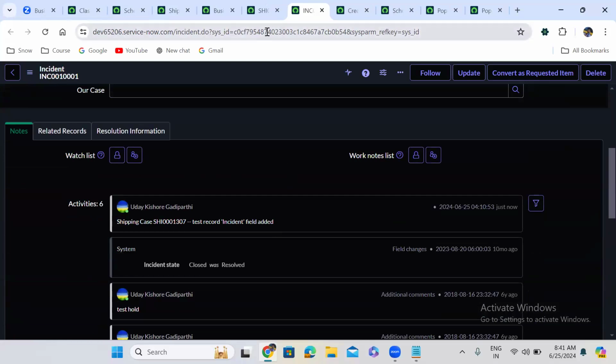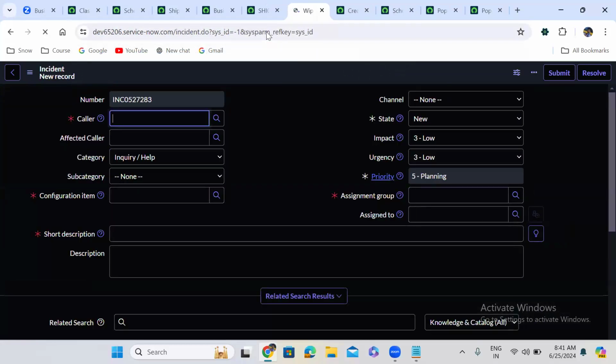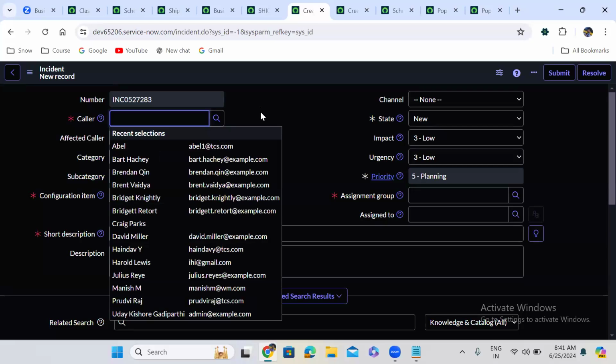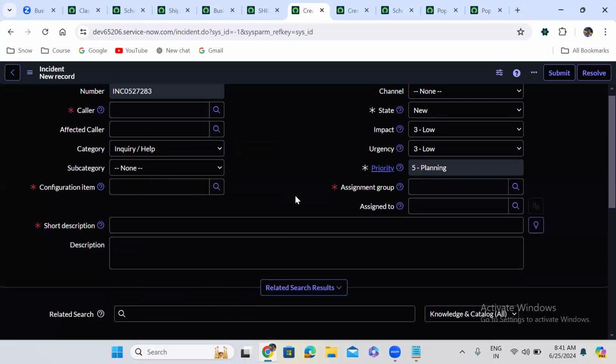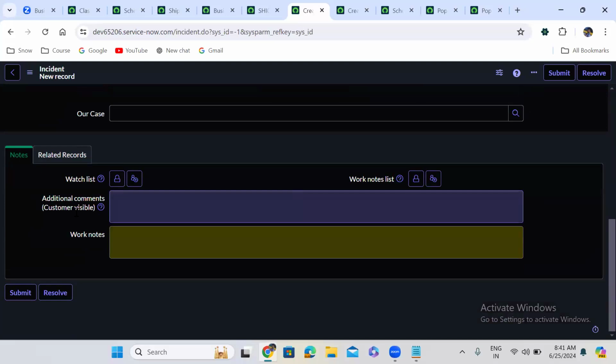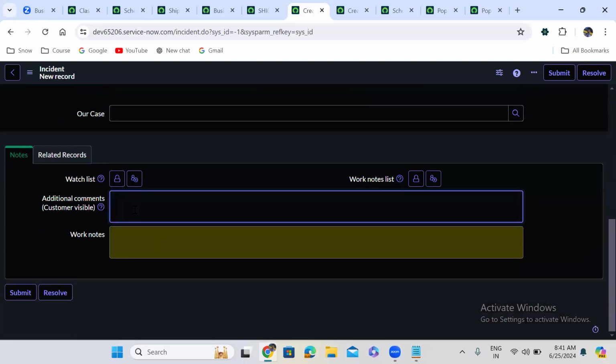What I mean to say here is, whenever I change the state, both current state and previous state should be updated in the incident work notes or additional comments, that the shipping case state is changed from new to in progress.